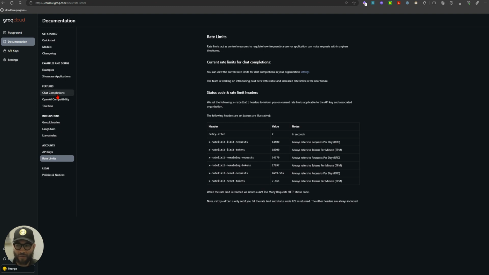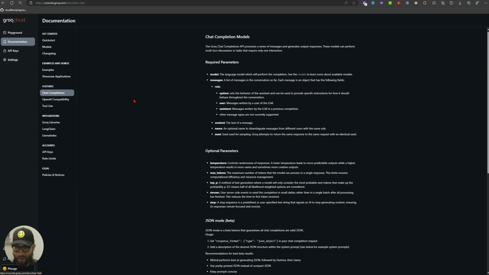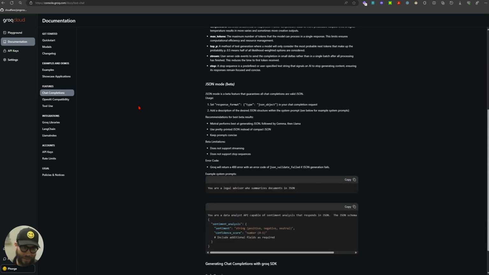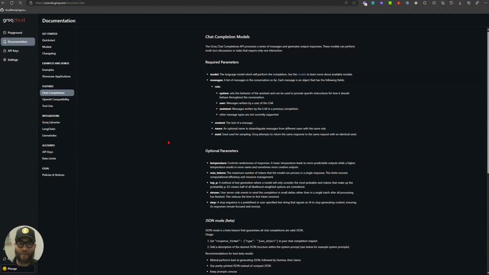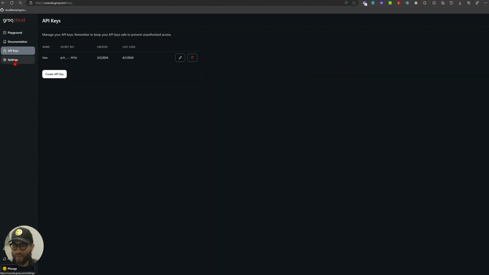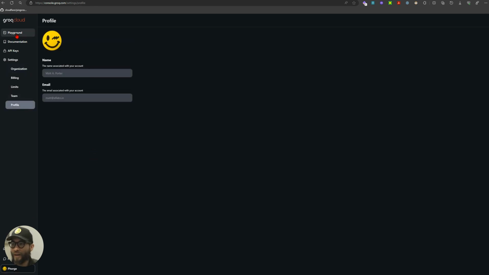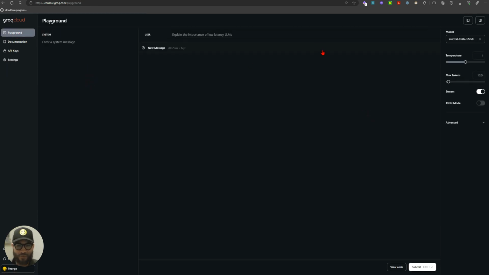And if you ever have any concern, they've got plenty of checks in place, but definitely keep it in a safe spot, and not just put it out there on your GitHub repo if you're excited to put something out there. Let's see, and oh right, you can put your organization here, billing, limits, profile, all that goodness. Yeah, I mean, it's just super cool, right?